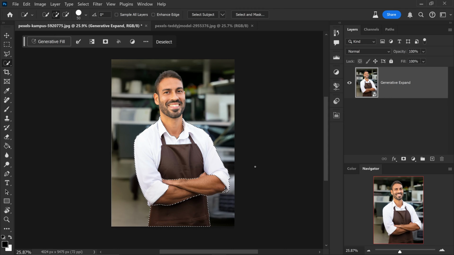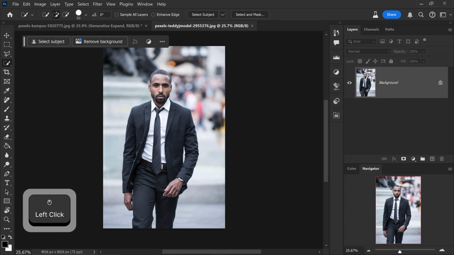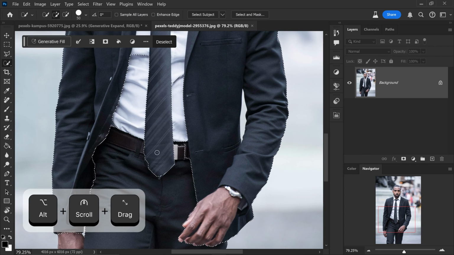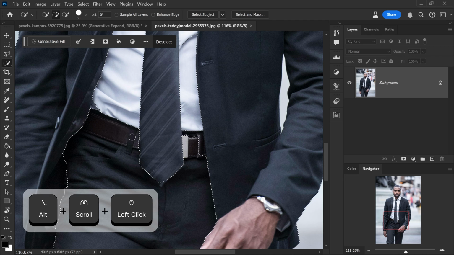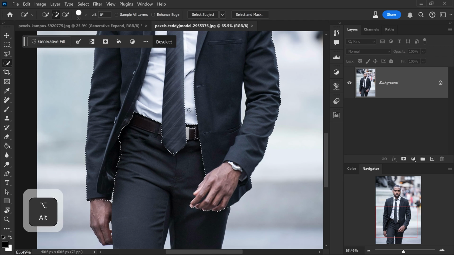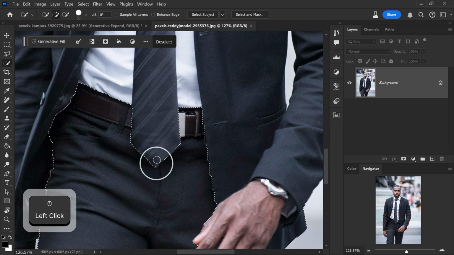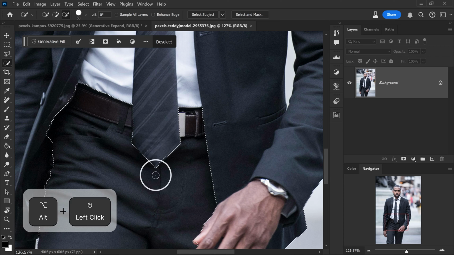Now, once you've got yourself the selection, we also need the second image that we're going to use for the reference. For example, I want to use this one right here because it's a perfect image of a man wearing a suit. So once again, we can use the quick selection tool and we can just get ourselves a selection of the suit only. We don't need anything else, only the clothing. Now, depending on what tool you use, you can get a lot better results. For example, if you use the pen tool or the polygonal lasso tool. But since I'm showing an example, we're just going to quickly get ourselves a rough selection. It doesn't have to be perfect as long as we are selecting the area that we wanted to select.